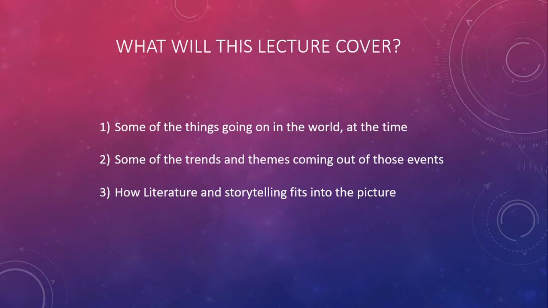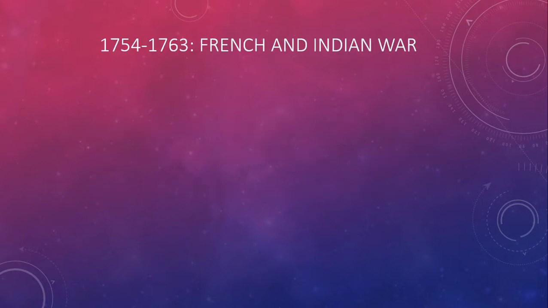So I'm just going to dive in and talk about what's going on in the world, and I'm just going to give you the Spark Notes versions of some of the most important events. This is just so you can get a sense of just how chaotic and important this period is. So, first main event. From 1754 to 1763, there was the French and Indian War. Do not be fooled by the name.